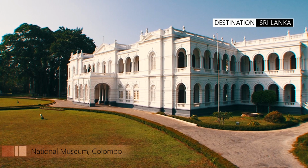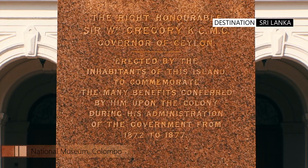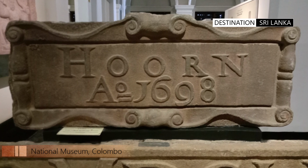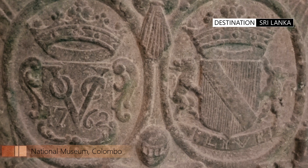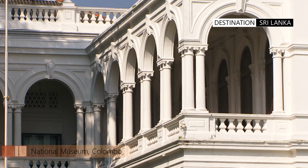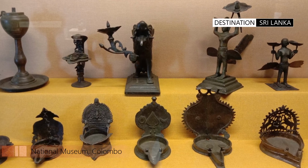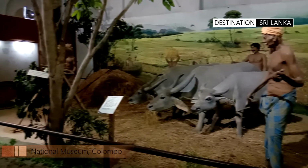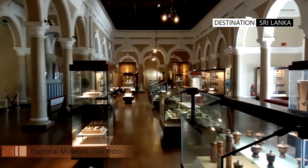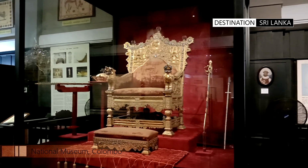This impressive building is at the heart of Colombo. Also known as the Sri Lanka National Museum, it's adjoining the Viharamahadevi Park. The museum is broadly organised and classified into the different periods, including the rule of Ceylon by foreign nations. The ground floor is arranged in a chronological sequence of events, while the upper floor has some thematic-related items, such as exhibits highlighting different crafts and agriculture. Of the significant artefacts, regalia and collections available for viewing, the notable one is the throne of the last King of Kandy.